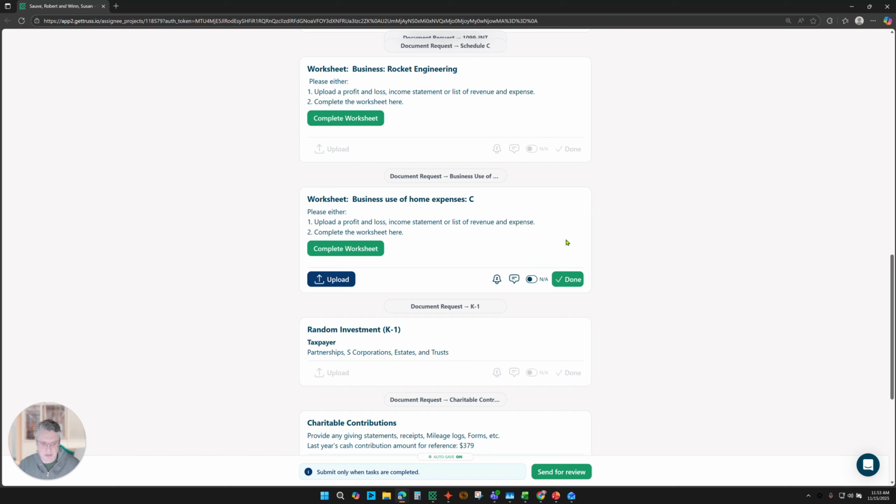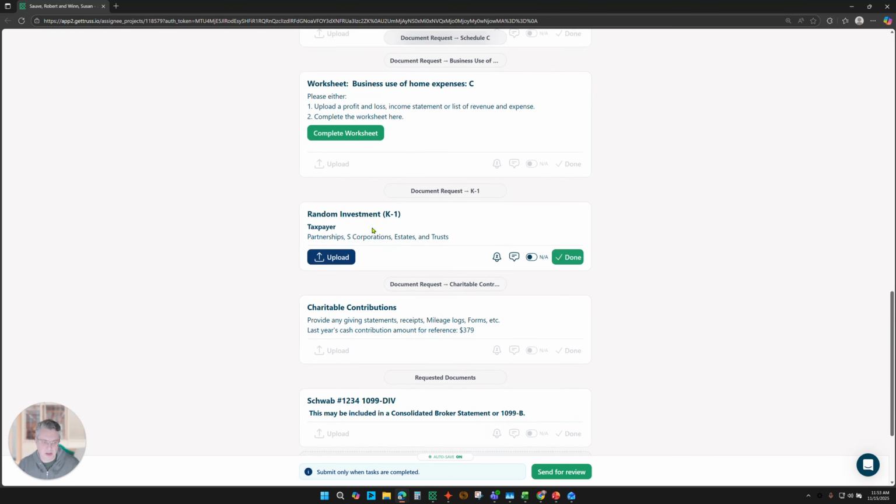Home office expenses, this is the same deal. You'll see last year's, this year's. You can complete that for us. That's really helpful, and hit done. If you got random investments, you got those K-1s that come in from those publicly traded partnerships. This is where you would upload those. We know sometimes those don't always come at the most convenient time. We've made accommodations for everyone with their returns, and we know these are late. But just let us know when you think it's expected so we can plan accordingly.